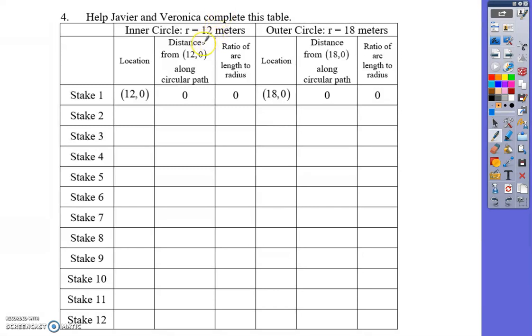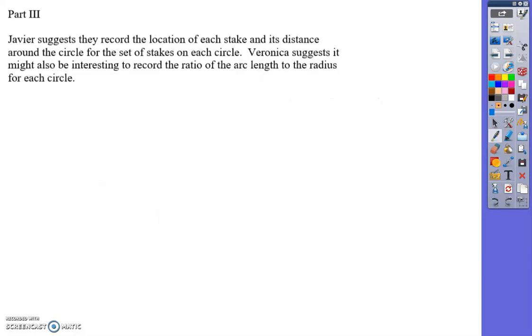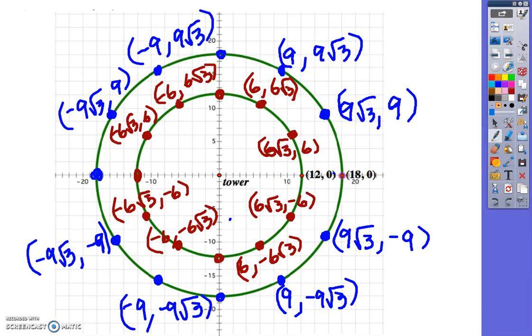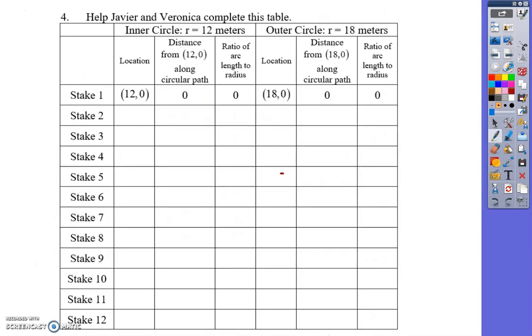And then we want to figure out how far away we are from, so basically your arc length, how far away we are from the stake at each point, and then the ratio of arc length to the length of the radius. So, stealing from our answers that we got yesterday, we're going to use the 6 radical 3 and 6. So 6 square roots of 3, comma 6. And the decimal point is fine, but exact answers are always a little bit better than decimal points. So that's our answer there.